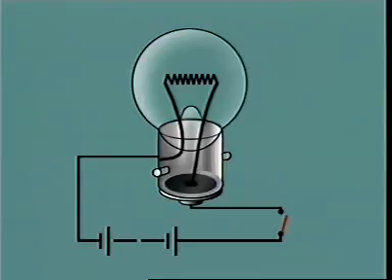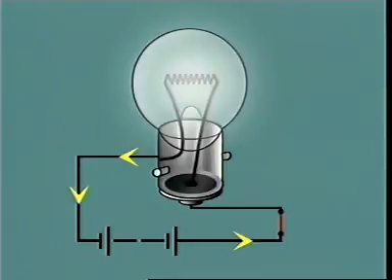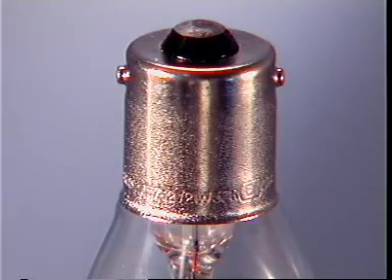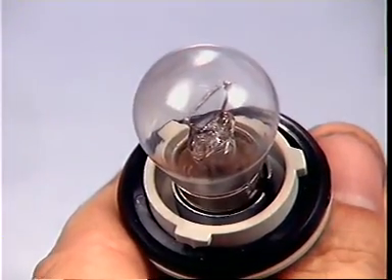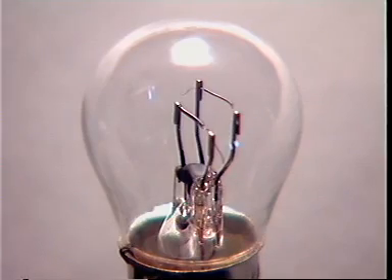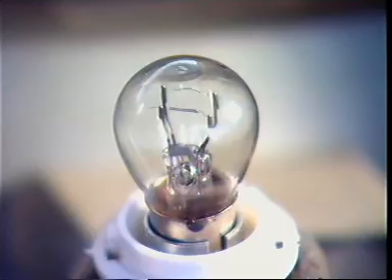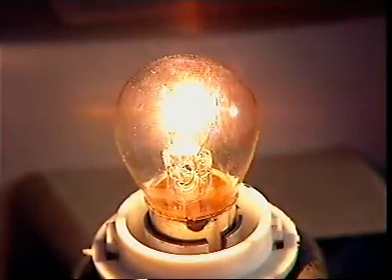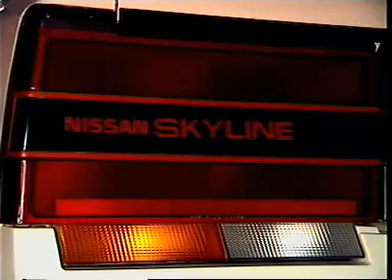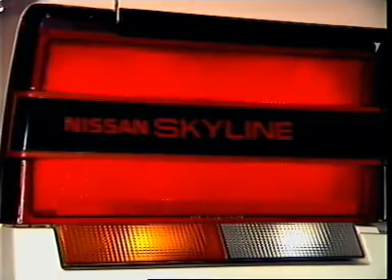When connected to an electrical circuit, current flows through the filament via the lead contact and the cap, causing heat and light. The bayonet pins on the cap are used to lock the bulb in position against the spring-loaded terminal in the socket. Some bayonet-type bulbs have two separate filaments in the one envelope. Each filament has a different light output and is operated by separate circuits, usually in a stoplight-taillight combination.